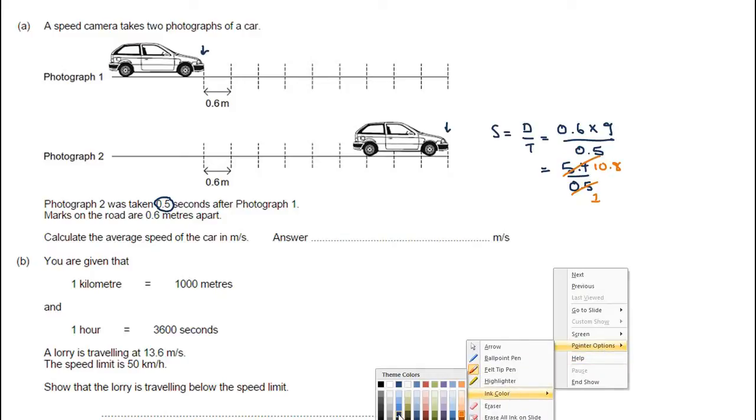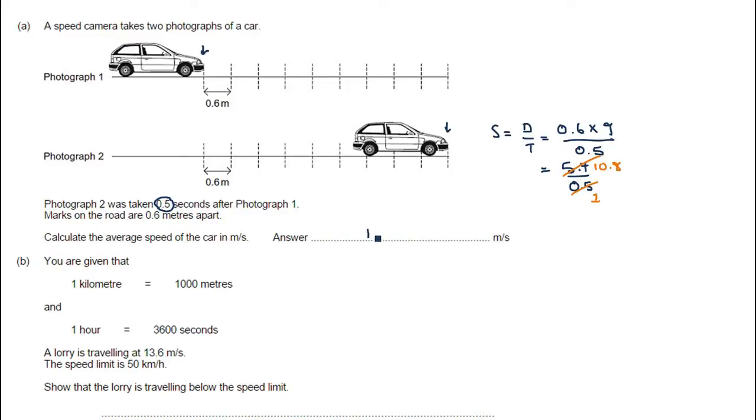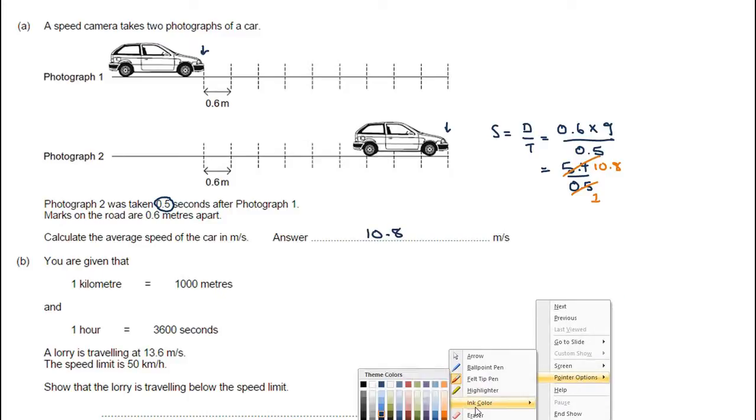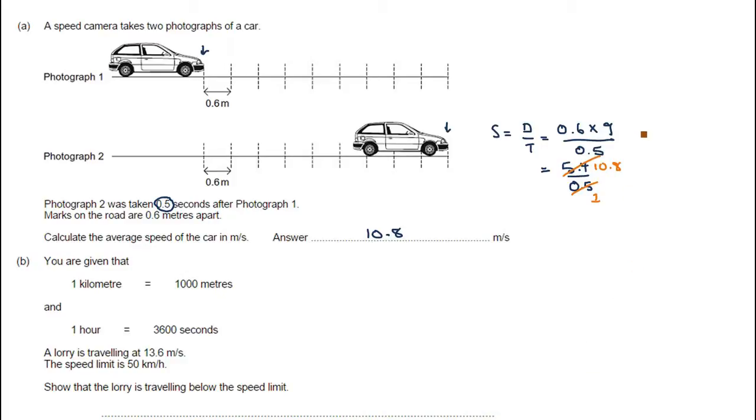Okay, so the answer, I'm going to put in the answer box here, is 10.8. But there is a nice easy way of checking, so let's just get the check done as well at the same time. If I check using a slightly different method, instead of multiplying first, which is what I did here, I can divide. So 0.5 is a half, and 9 divided by a half, that's going to be the easiest.